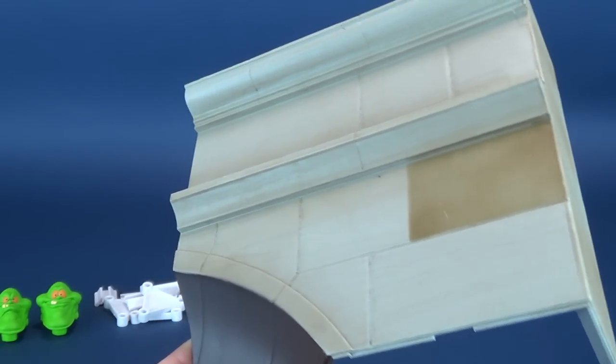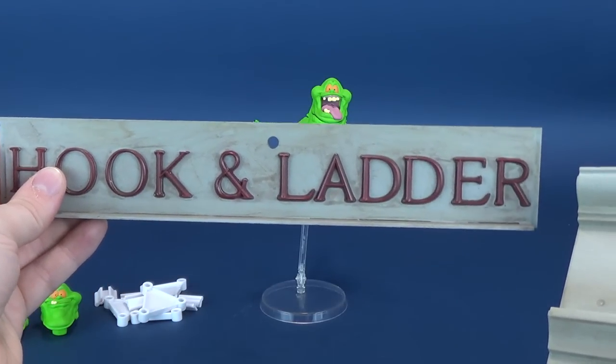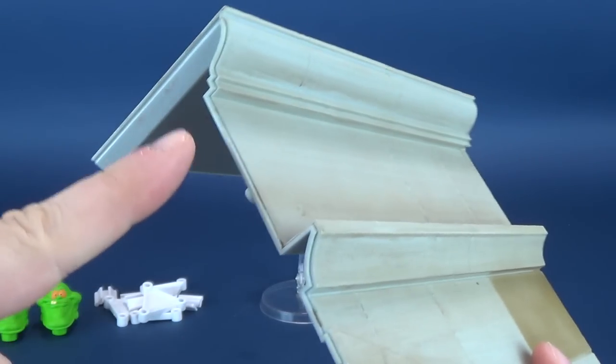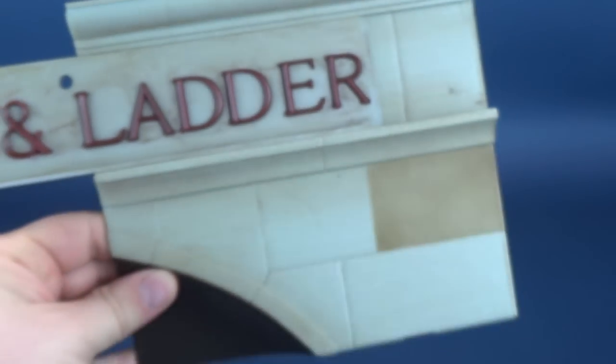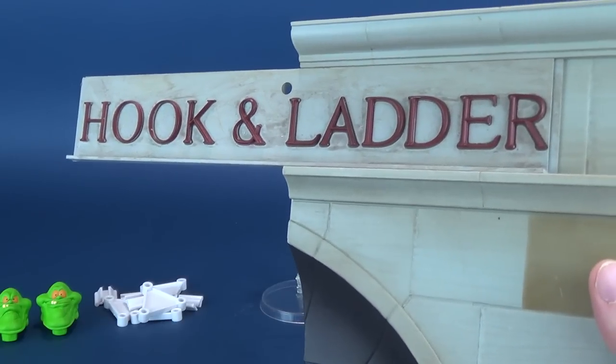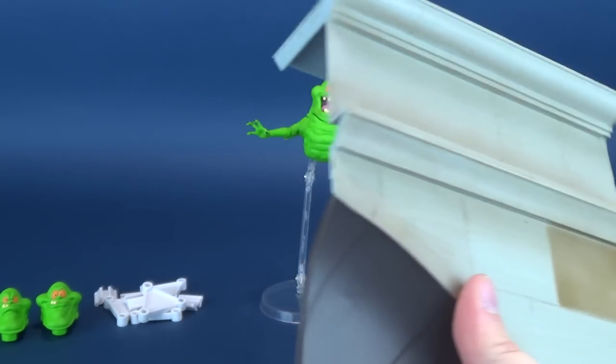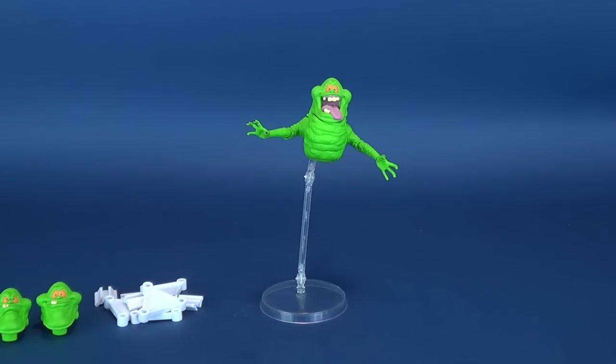Going back to the accessories — one of the diorama pieces that came included with Winston was his hook and ladder. The top piece here you could either display with the hook and ladder, which just snaps in place. You could either have that along the top if you want to do the full fire hall accurately to the way it looks in real life, or you could just leave this off altogether and have it as the regular Ghostbusters fire hall. Either way, unfortunately, I'm not going to be able to build it because I wasn't diligent enough to get every single figure as the comic book store releases. And even if I did, I just wouldn't have the space — I wouldn't have the display base for the rooftop from the first series, and I certainly would not have had space for the fire hall either.